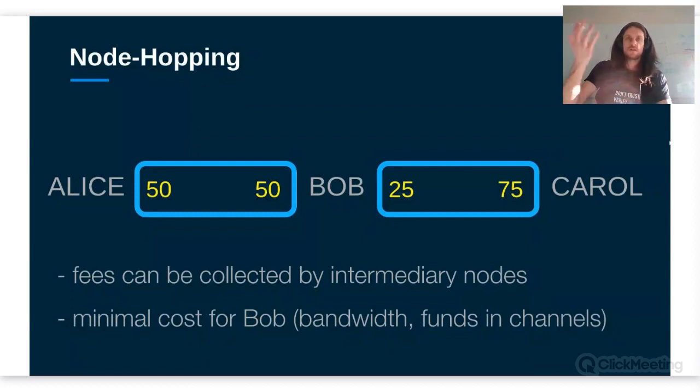Also, I'm using really big numbers here because round numbers are easy to work with. We don't send people 25 Bitcoin in a Lightning channel. This is still an experimental network. It's generally better for small payments. And Bob, it doesn't really cost him much to provide the service. If he's running a Lightning node anyways, if he has these channels open, it basically costs him a little bit of bandwidth, and he needs to make sure his channels are well funded.